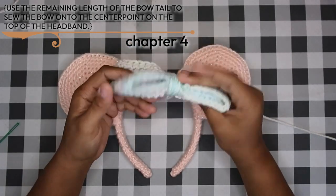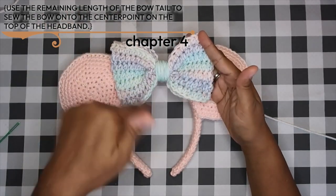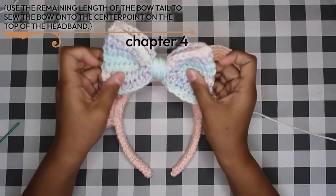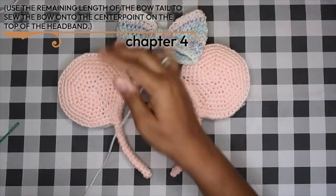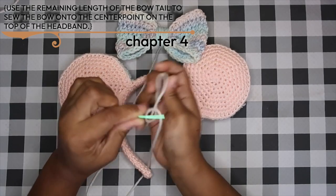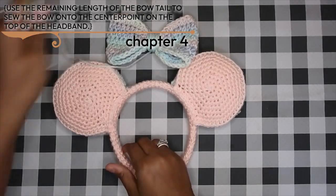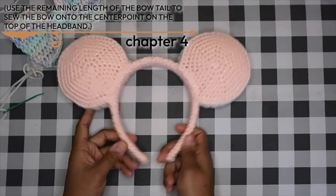All right, now we are sewing the last part onto our headband. We're sewing the bow, and this is a pretty, again, kind of like do it in your own way section. I do it a little bit differently every time I make these, just because, again, the yarn is going to react differently depending on the type of yarn you're using. My first step here, though, is to just decide what front you want for your bow.